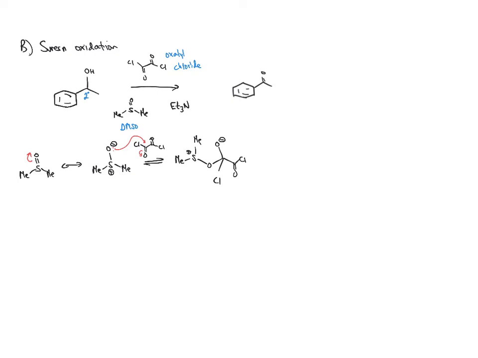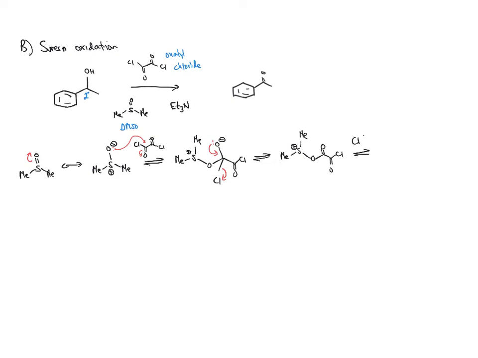And you've got this tetrahedral intermediate here. What happens next is that the oxygen lone pairs come down, form a double bond, and we get loss of, in this case, a leaving group, chloride. And so now we have this intermediate that looks like this, in which we've got positive charge on sulfur.